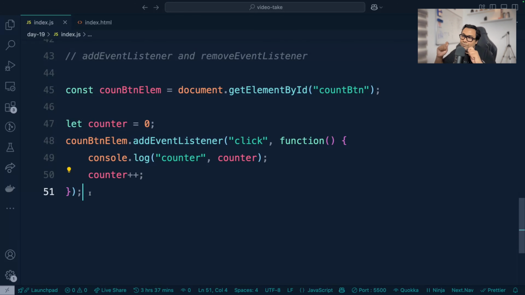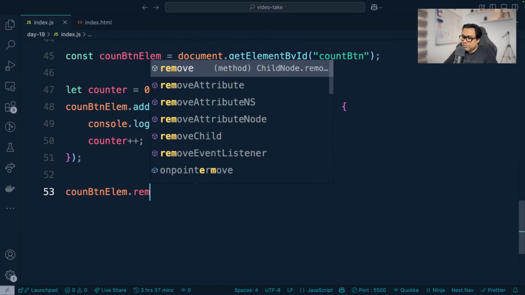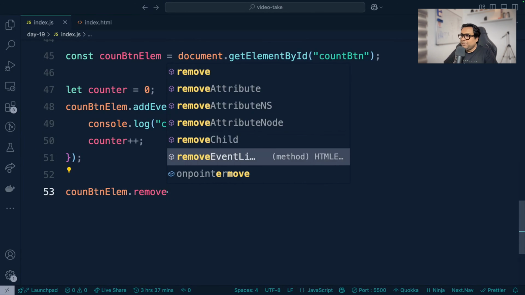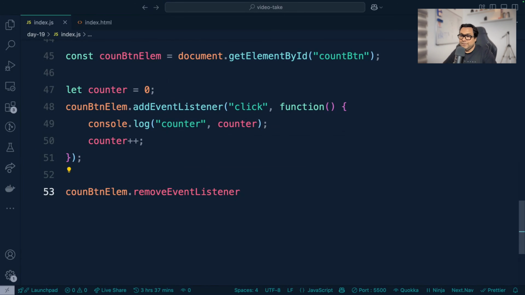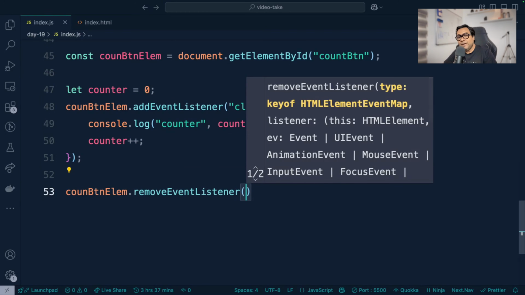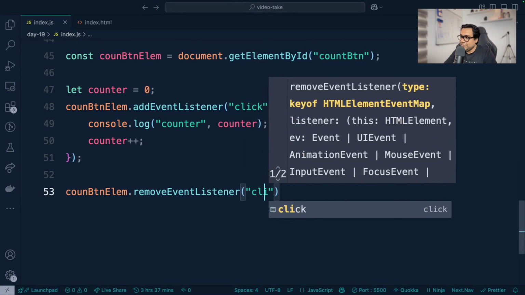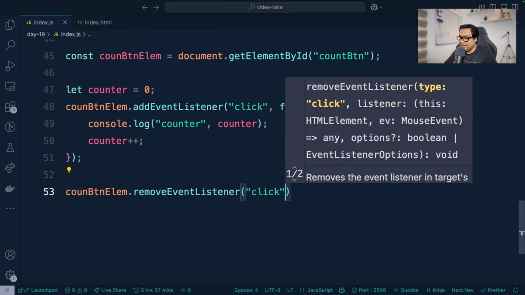Okay, now for removing the event listener, the function that JavaScript provides to you is called removeEventListener. Let's see that. Now on the same count button element, I am going to call removeEventListener. The purpose of removeEventListener is removing this event listener. So it will first ask which event you want to remove. I am interested in removing the click event that I have added before.